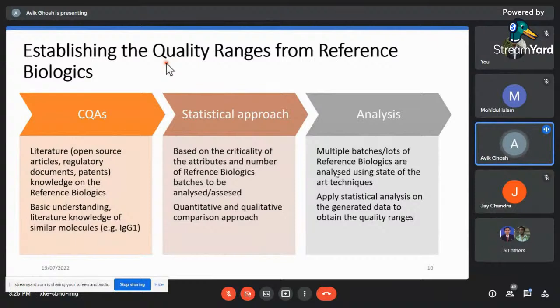It is defined by numbers, like how much aggregate you can have. You analyze many innovator reference biologics products, and you see that these products have say 0.2% aggregate, 0.3% aggregate. So now you have set your target, and you have to make a product which also has 0.2%, 0.3% aggregate. This is how it works. And now it might be that you are not able to make a product which has 0.2%, 0.3% aggregate. You are making a product which has 0.5% aggregate. Now, is it all gone?